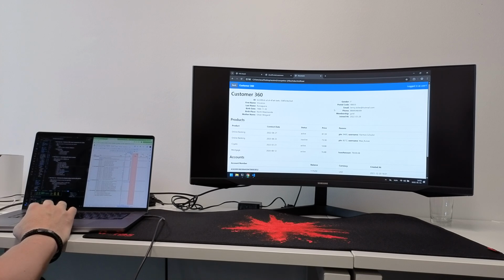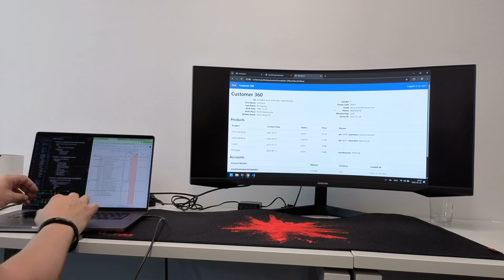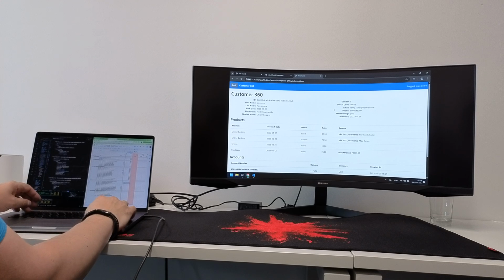Birth date, correct. Birthplace North Maximeside, okay. Mother name Oliver Wiegand, gender F, postal code correct. Email lenny.skilles, okay. Phone number 88. Membership gold, join date, correct. So we can give, oh, this was the second test, sorry.